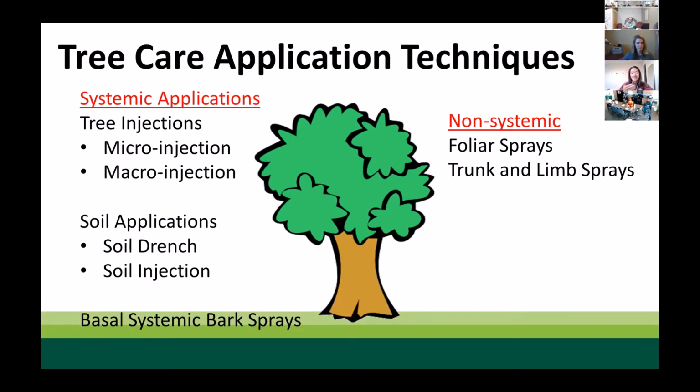And then you also, as most of you know, need to bear in mind the budget. So it'd be great if we could rid ourselves of every problem on the landscape and keep all of our trees alive. But unfortunately, sometimes removing and replacing a tree is actually going to be the more budget friendly thing to do. So just kind of weighing those things out.